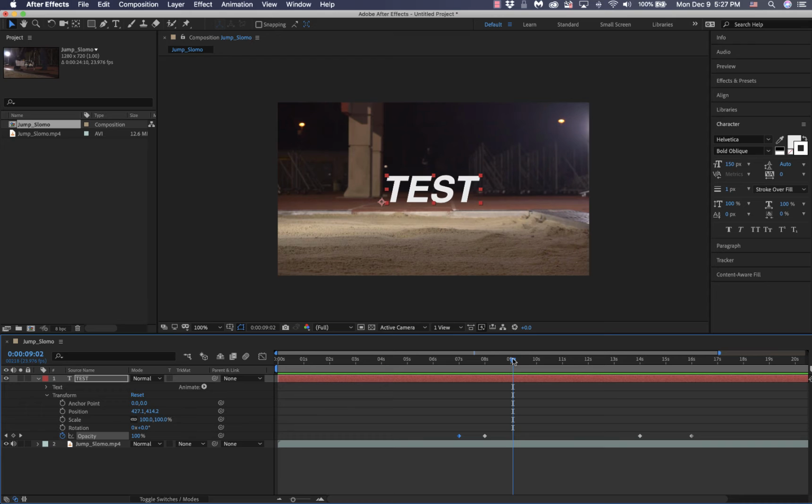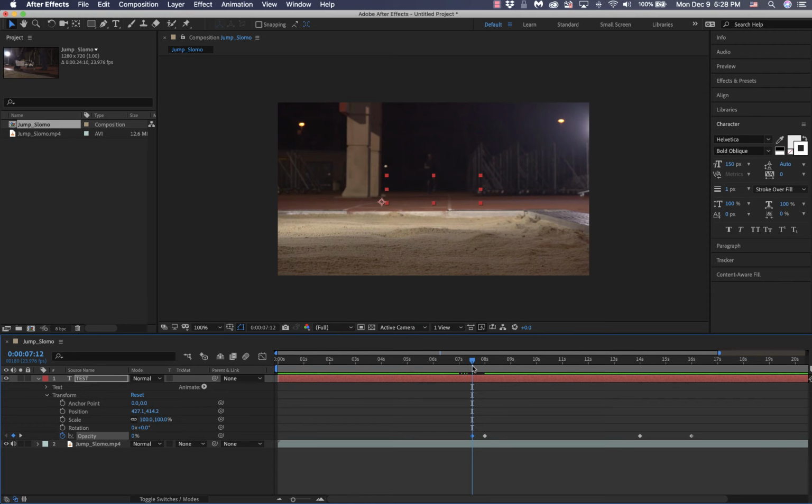If you want it to come in even faster, put your time indicator right smack dab in the middle, or eyeball it. It's right about the middle, between 7 and 8 seconds. Click and drag this and hold the shift key to snap it. Now that's half a second.